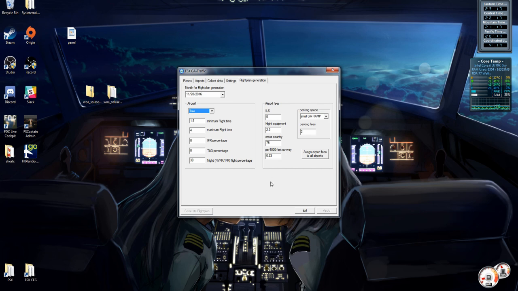If it's used for cross country, it's 75. Per 1,000 feet of runway is 0.3. Parking fees is 2 points across the board for each parking spot. So a small, but a cargo is 250, a gate is 750. You get the idea. You can change all of this. This basically assigns a landing fee to each airport in the database.